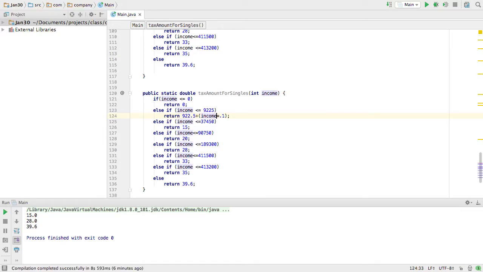Income minus 9225 times 0.1, right? No, sorry, never mind. In this case, it's 0, so it's just this, right?